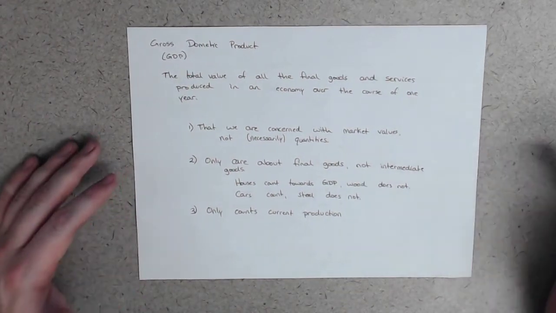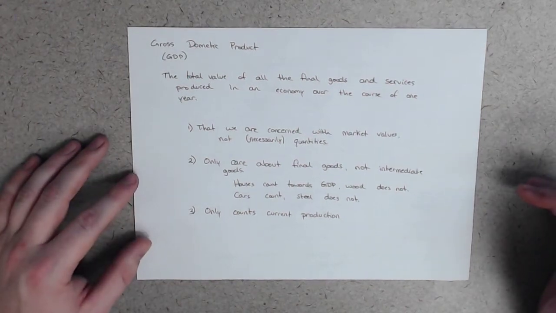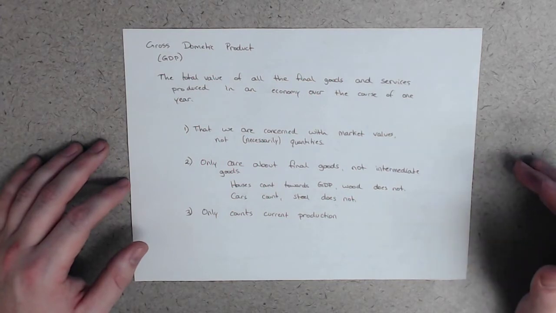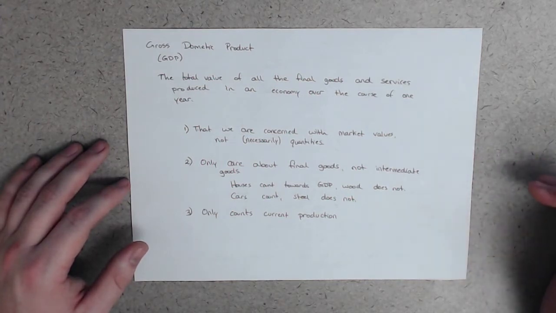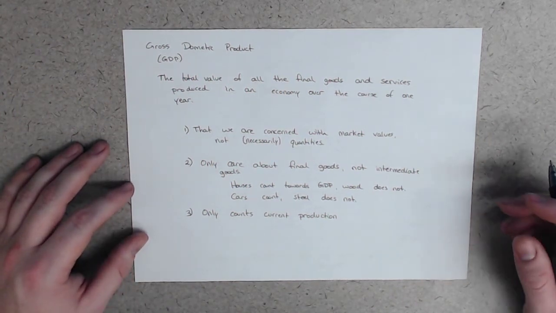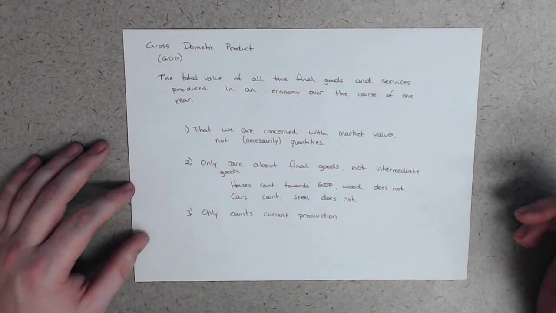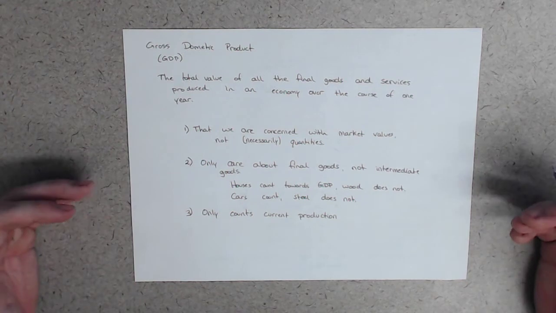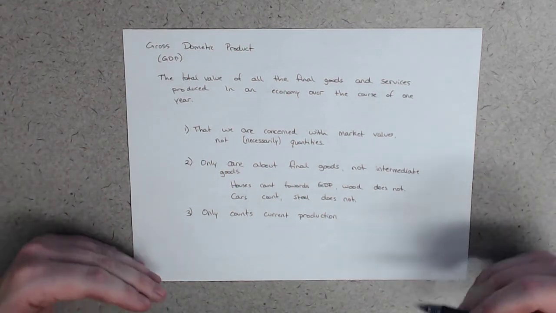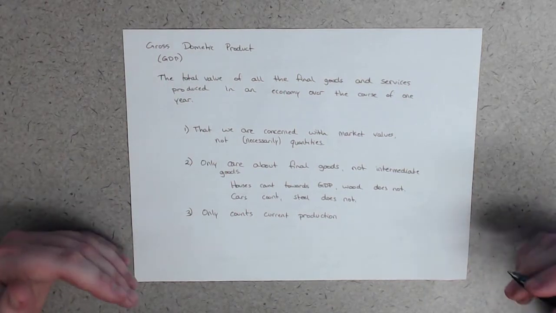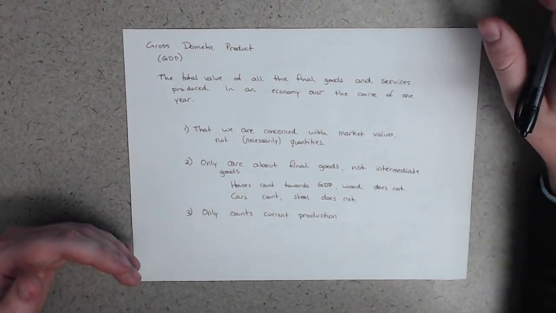We don't count things like anything sold on Craigslist doesn't count as production. Most things sold on eBay don't count. A few things sold on Amazon don't count, right? Those of you that are renting your textbook or bought a used copy of your textbook, that doesn't count towards GDP, right? Those of you that bought a brand new textbook, that does count towards GDP because that textbook would have been produced this year and sold to you, okay?